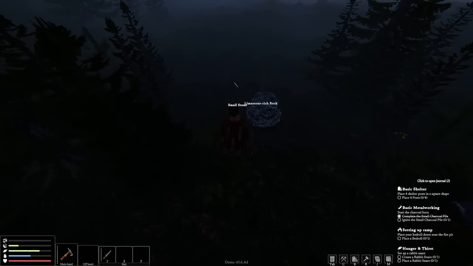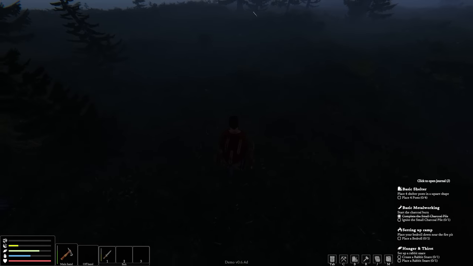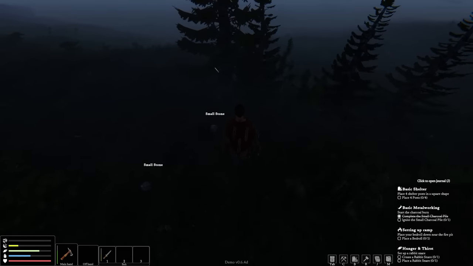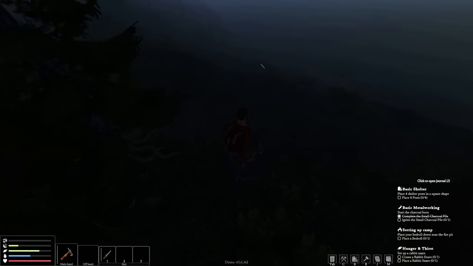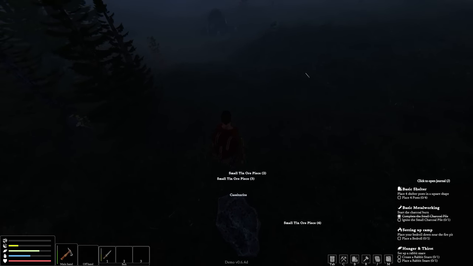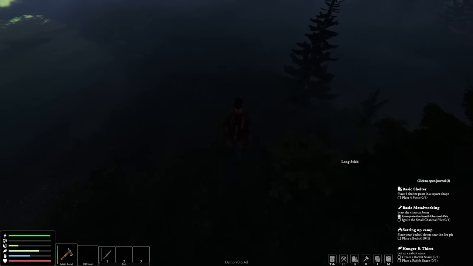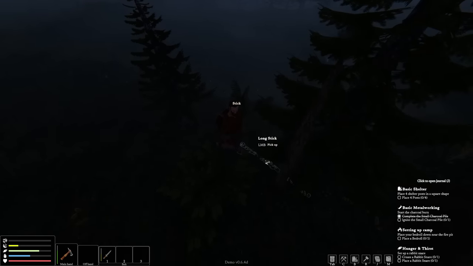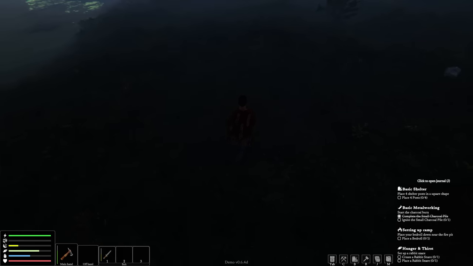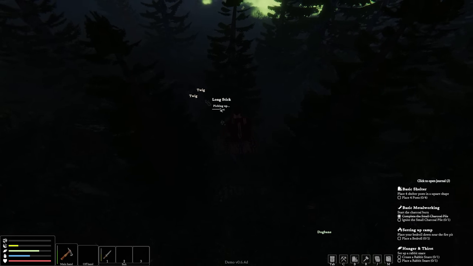Dude, come on. Supposed to be realistic. Pretty sure I can find a long branch everywhere where there's trees. Come on. Okay. Small tin ore piece. Interesting. Really shouldn't be out here doing this right now. There's a long stick. Come on, baby. One more. Come on. Long stick. Yeah.